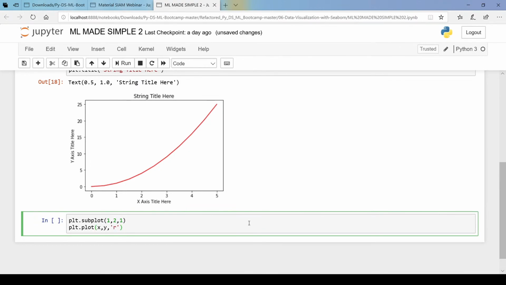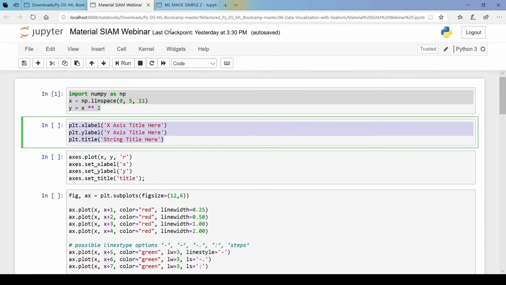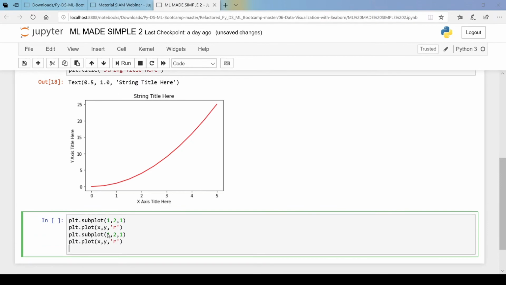All right. So now this is red, and we're going to see more color options later on, but for now this is your basic. I'll just see if I've copy pasted it here. Okay, no, I haven't. So similarly, you'll have to do the same for plot number 2. I'll just make a little edit here. Remember as I had said, this is the number of rows, 1, number of columns, 2, and then the plot number. Last time it was 1, so now this plot will be number 2.